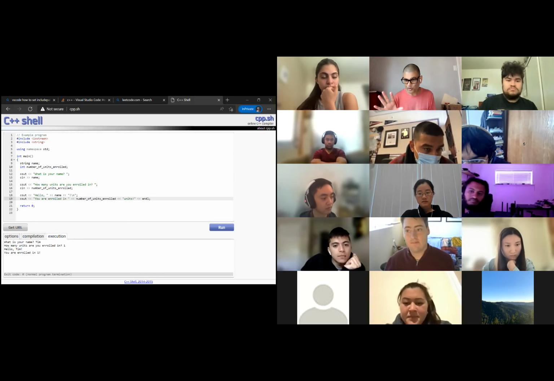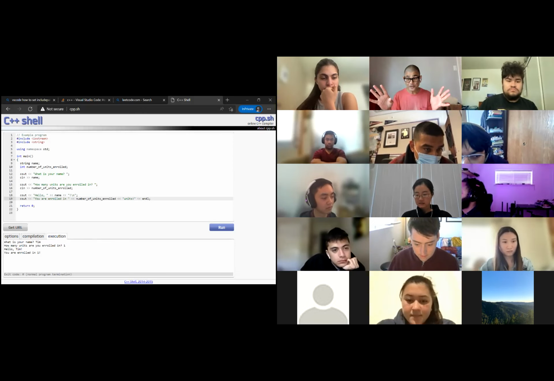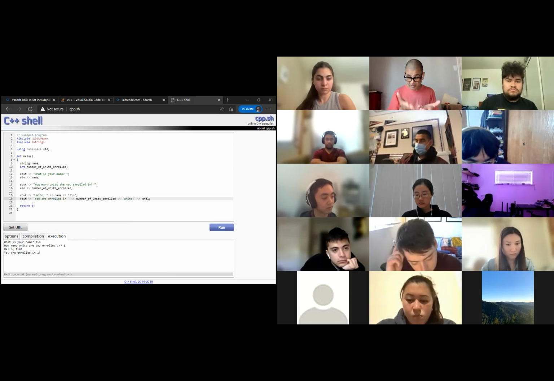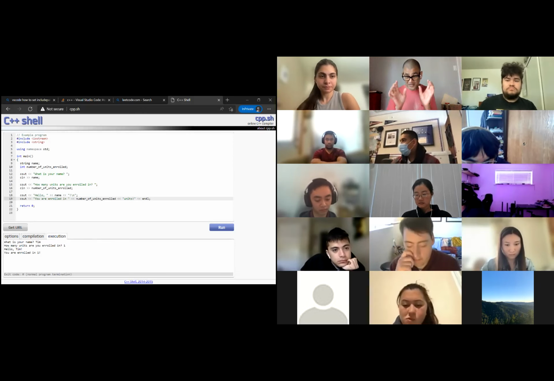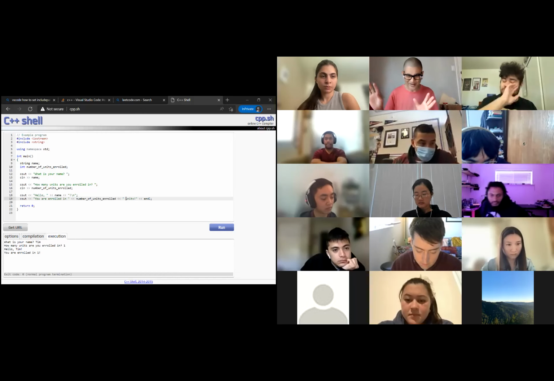Okay, this is your very first program, and it's interacting with a user. It got the name, it got the number of units. It's two different types. For the first one we got a string, and the second one we got an integer. And the operator knows, and this is a special thing, the power of C++, that there's a special thing called overloading, okay? Overloading and polymorphism, these fancy words that you learn later on.